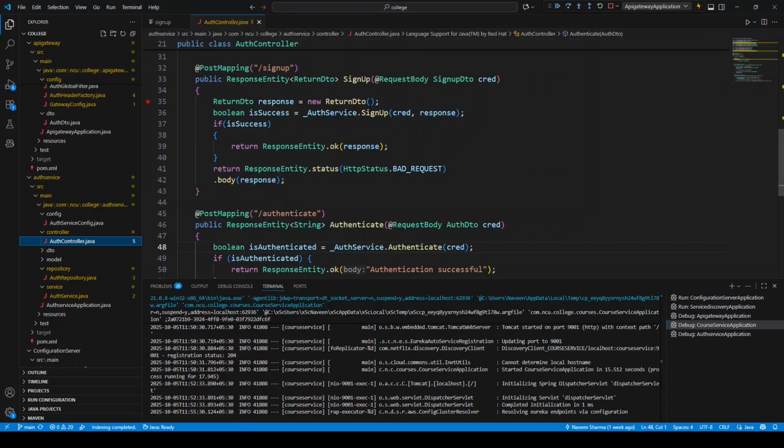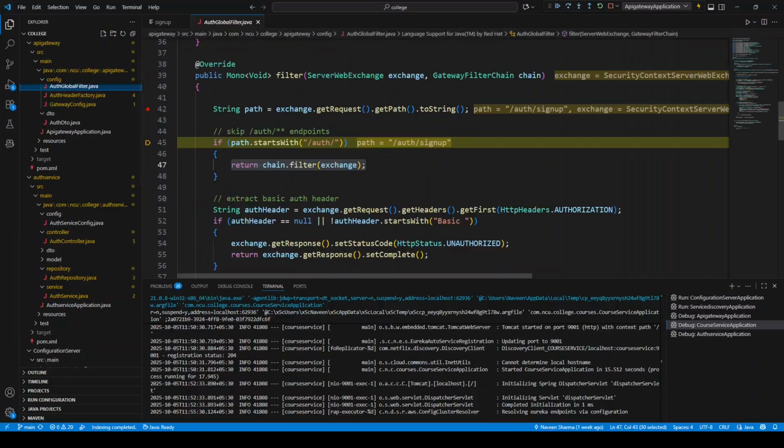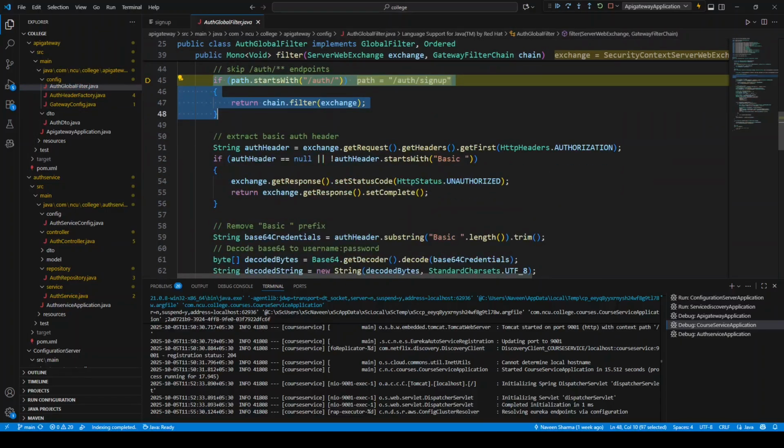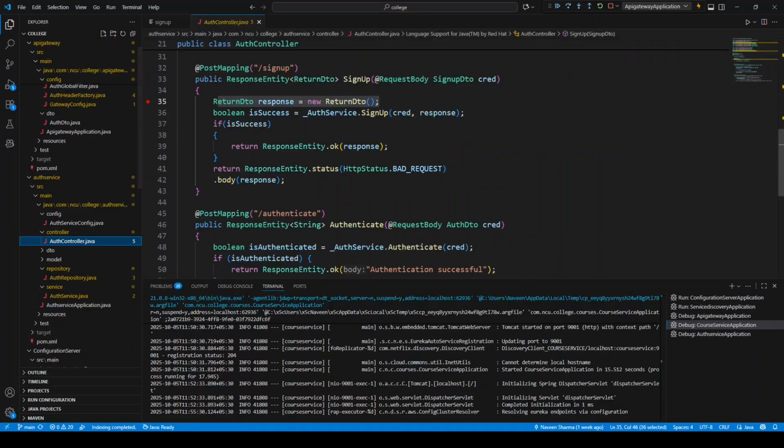So now to make your request go here, I can press F5 or continue at the top, if you see my mouse. Continue means if my code is here and I continue, it is going to execute everything in the path and will only stop when it hits the next breakpoint. So the next breakpoint is inside the auth controller.